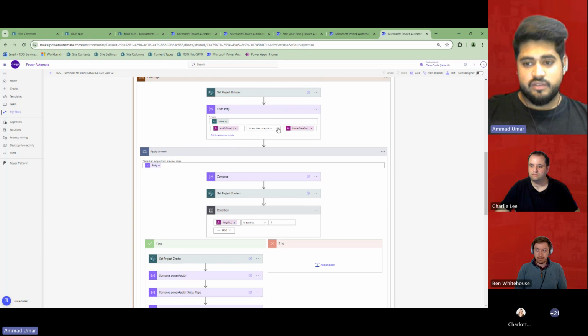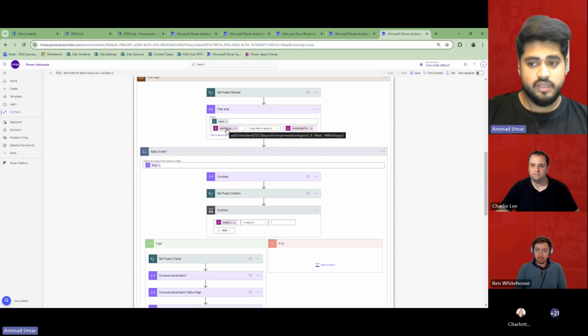So these are very handy. We're saying that the implementation had been approved, but it's been over 6 weeks and the go live date is blank.